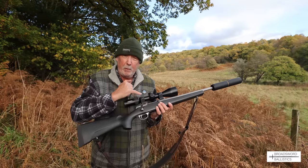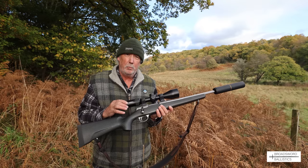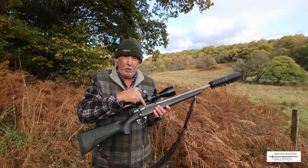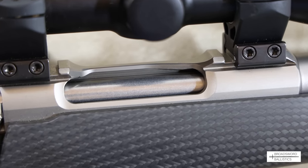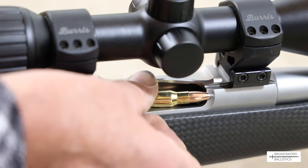On the top, which makes mounting universal for any type of scope or night vision or thermal, if you actually want to. And also, if you can see here, it has been scalloped away on top of the bridge, and this does make loading in the field very, very useful.